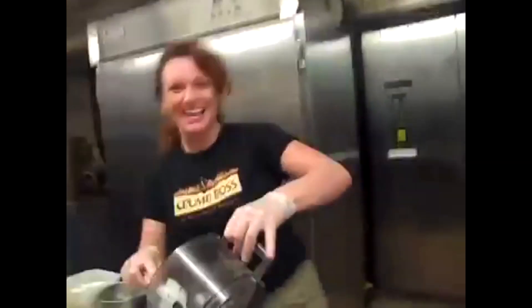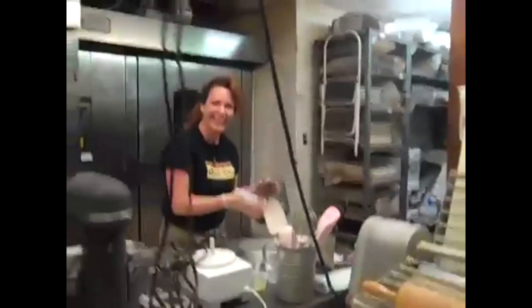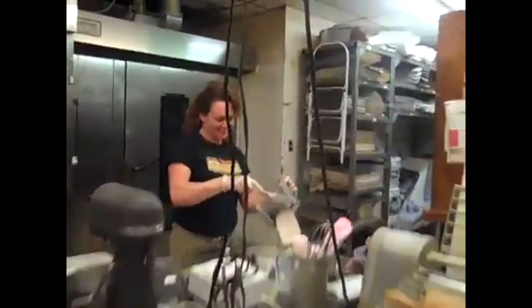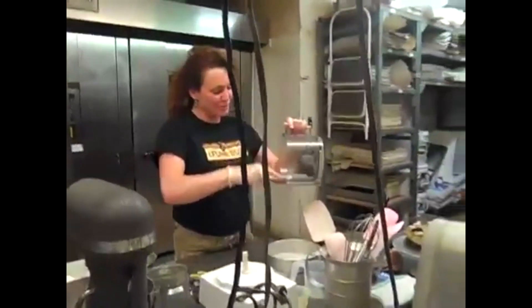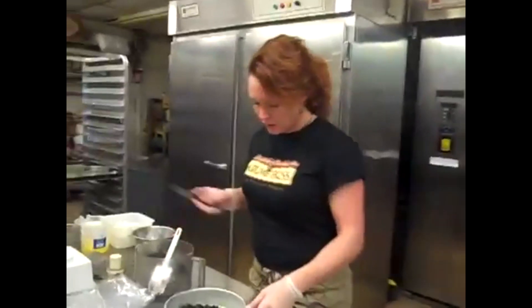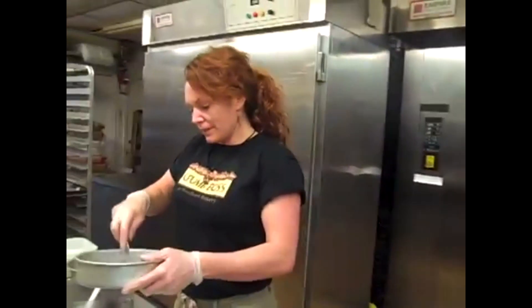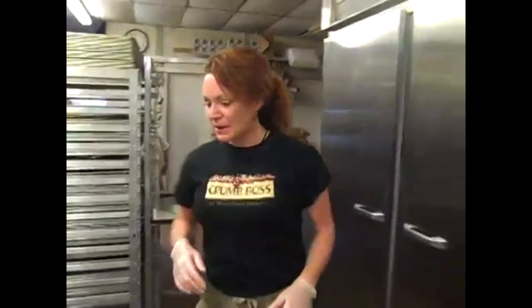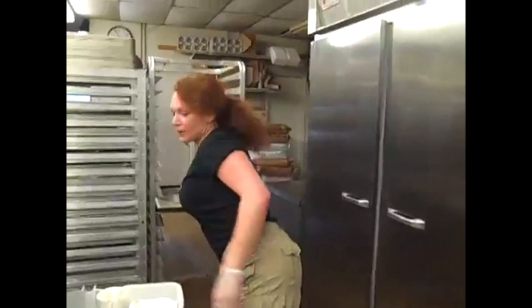There's a bee in here! Oh my God. I can't get stung — I got stung last year and it was bad. There are so many bees in here because it's September and it's getting colder outside; they all want to come in because it's warm. They went in the back door. One time I stuck my hand into the box of raisins and they were all in there. Okay, let's just get through the recipe! Alright, I'm fine.